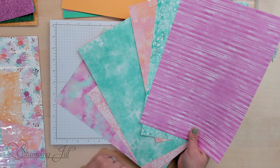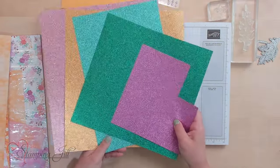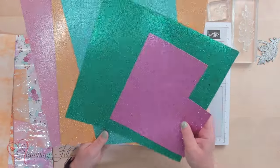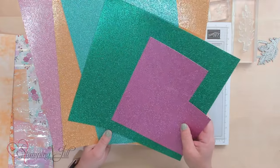And then possibly my favorite product that's in color based is our in color glimmer paper. This also comes in that Unbounded Beauty Suite Collection, and it's glimmer paper in all of those colors. And it is just beautiful. I love it, and I've had so much fun playing with it. So I wanted to show you a few cards that I've made using these products. I made some in-color monochromatic type of cards using the Unbounded Beauty Suite and the in-color products that coordinate.